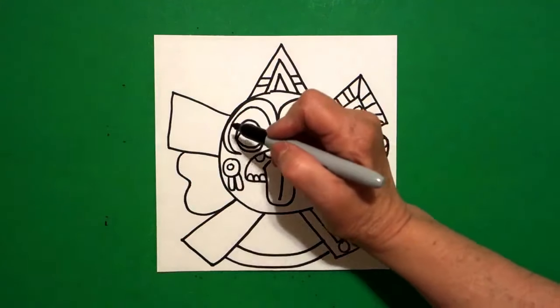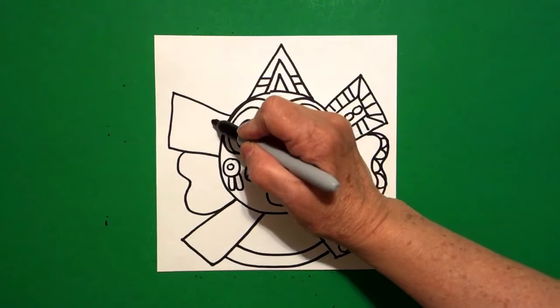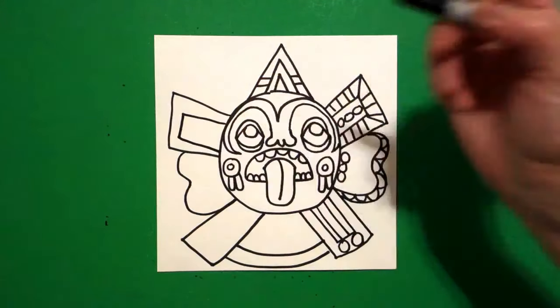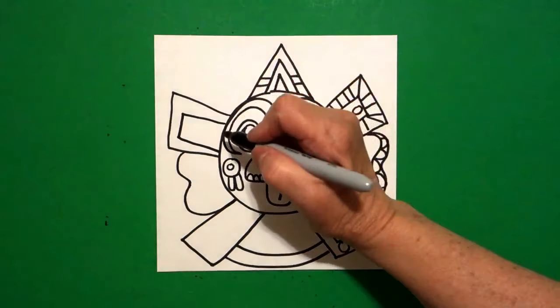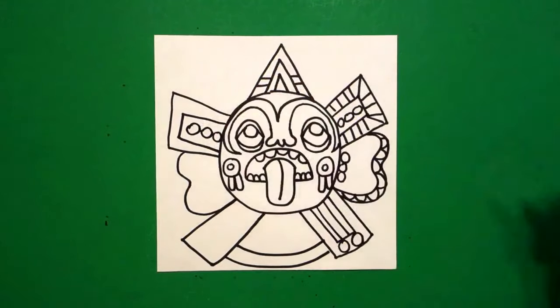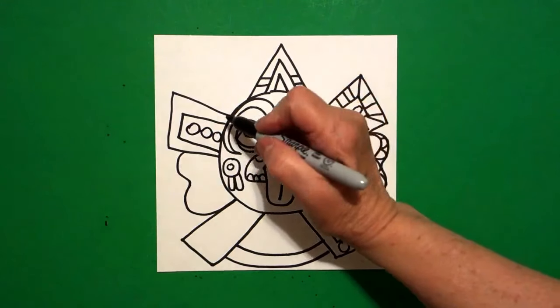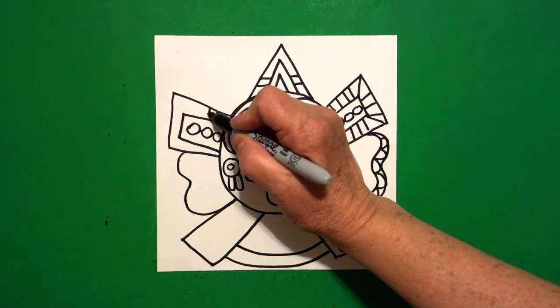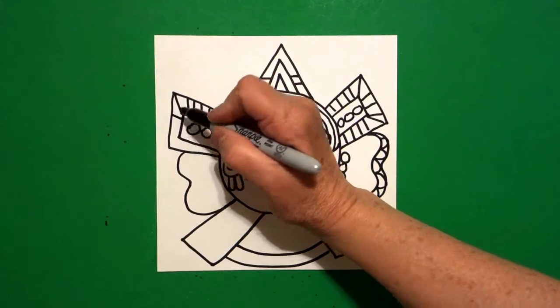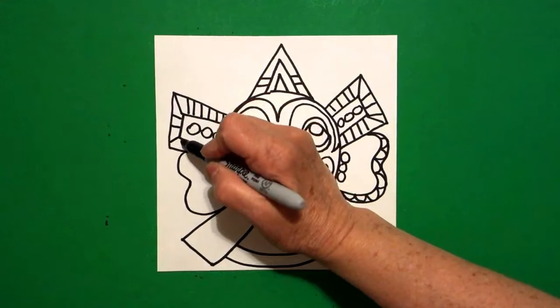I'm going to mimic pretty much what I just did. So I draw a straight line out, straight line down, straight line in, connect. I'm going to put one, two, three baby circles inside, and I'm going to draw little straight lines all the way on the outside of this outside space.